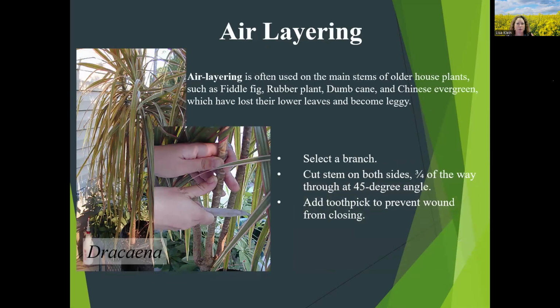Air layering. You can do this with the stems of older houseplants, like a dracaena here. I know for a fact these things lose their leaves. The taller they get, the bare underneath, and they just don't look good anymore. They look really rough. So here's an option for you if you want to cut it back.